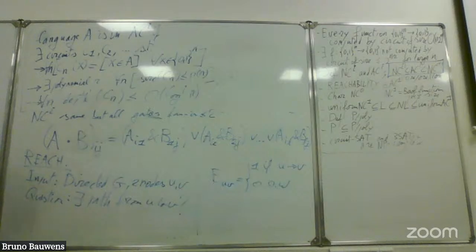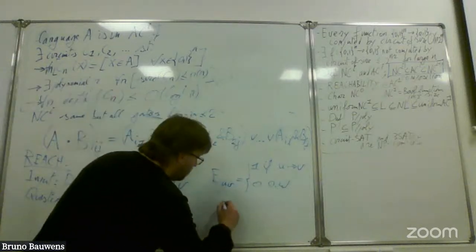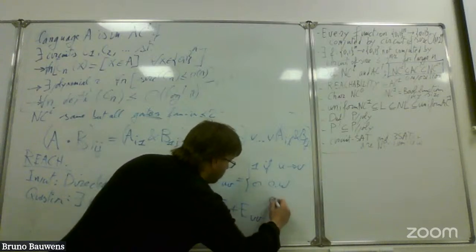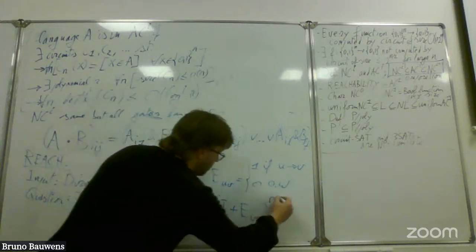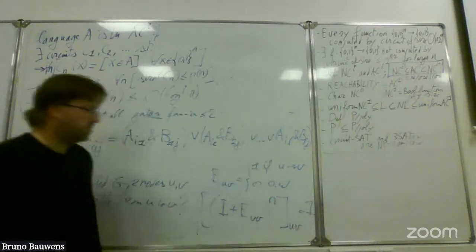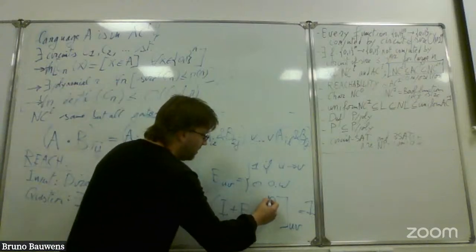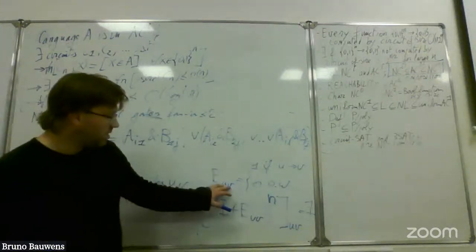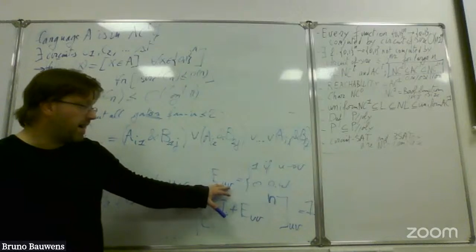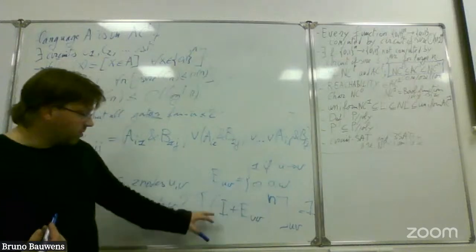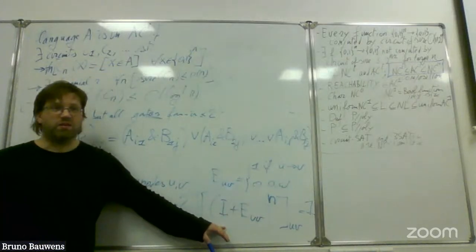And then I claim that there is a directed path if the identity matrix plus E, to the power n, has entry UV equal to 1. So that's our main insight from which we get the circuit. So what does it mean? This is a matrix, n by n if we have n nodes, so n here is the number of nodes. Is it clear? Yes.